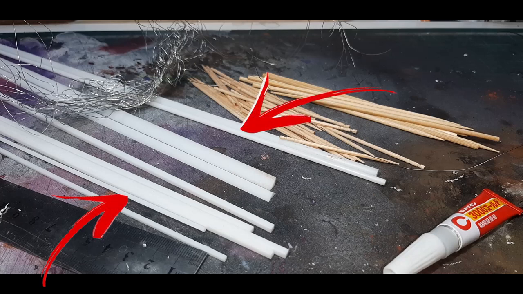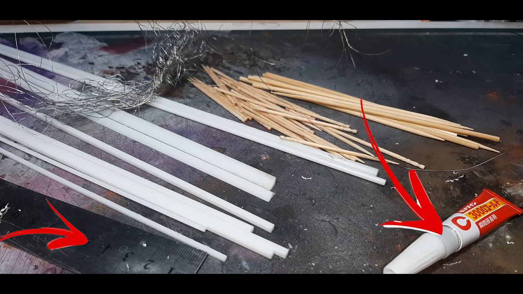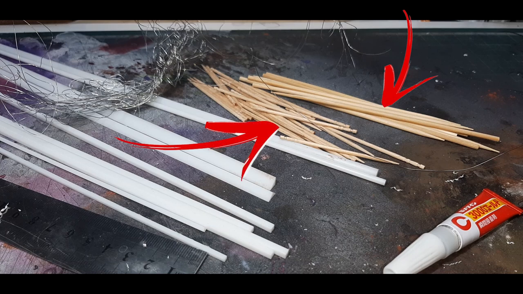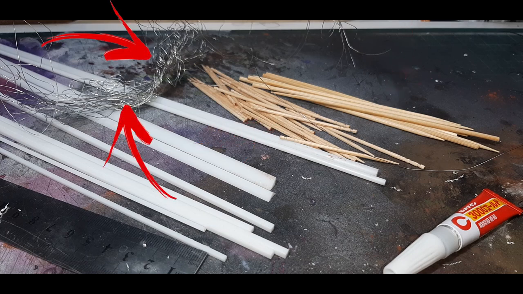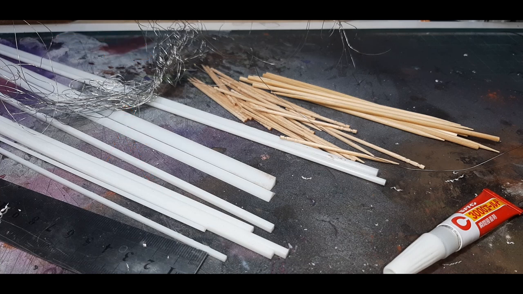Just going over some items for the build. I've got some different size and shape styrene rods, super glue and a ruler, some skewers and toothpicks. For the barbed wire I've used some really soft wire. If you go with a hard wire it will be pointy and stab your fingers up. Also off camera I've got a power drill. You can always use a hand drill but I wouldn't suggest it as at the end your hands and fingers will be knackered.